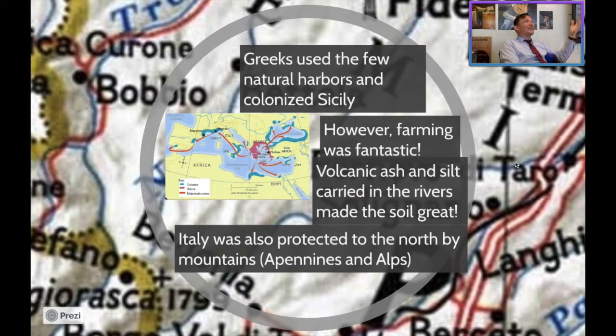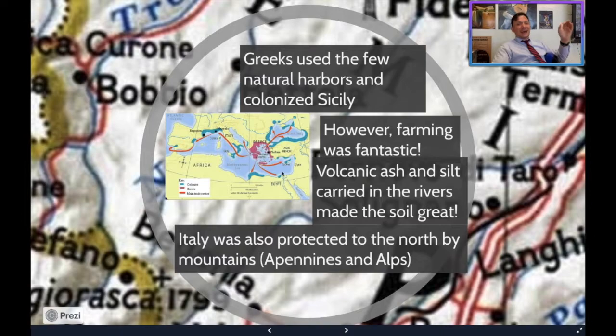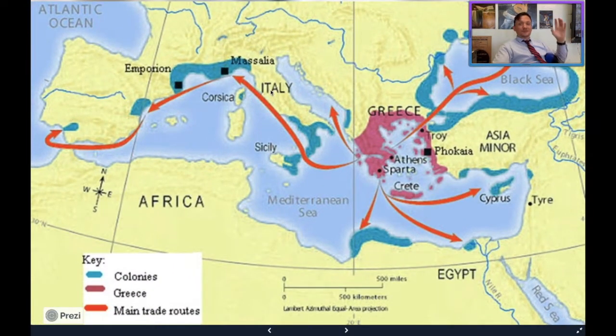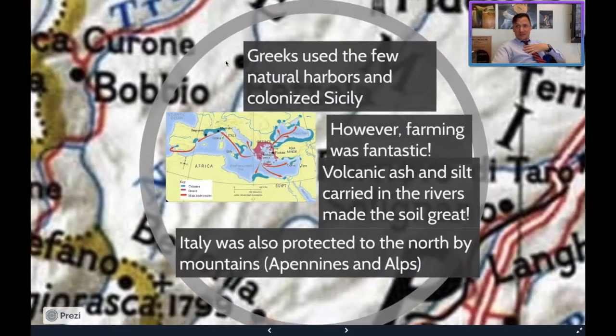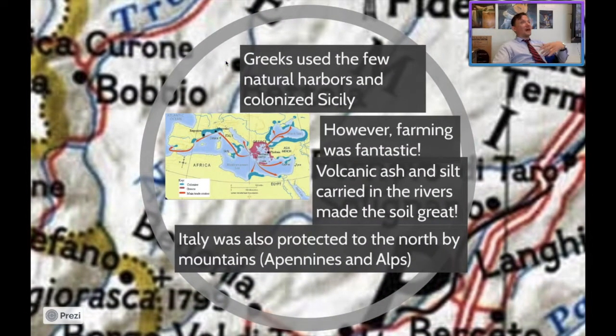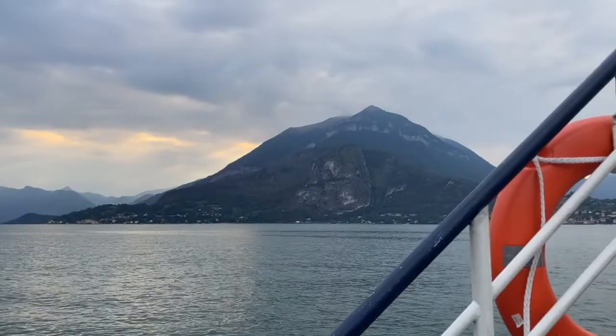One is called the Apennines, not the Appalachians, you weirdos, all right? Those are in America. And you can actually see the Apennines just a little bit right through here, right? They actually run north to south along Italy. And little baby Rome was right here, protected on the eastern side by the Apennine Mountains. And then these mountains up here are the ones that I got to go and see this entire weekend when I was there. And I'll show a couple of pictures of those real quick.